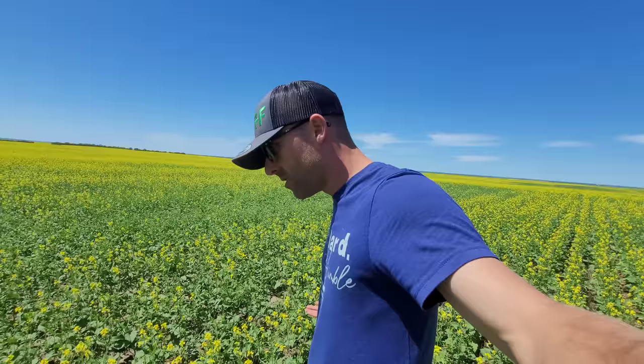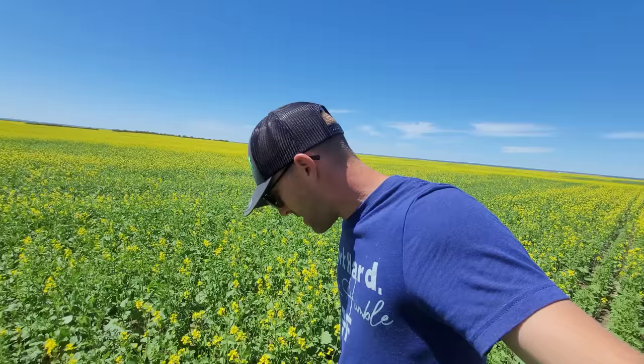We actually did both. We put down some, I think it was Edge here in the fall, and then we put some Authority in front of it, also a residual, in the spring. So I'm really happy. I haven't even seen a single weed. Now, us farmers, we like to keep our fields clean because we live off of them. But not to have any weeds is pretty good. And of course, not very often are you doubling up on your residuals. You gotta be careful about doing that because doubling up on your residuals can definitely cause problems. But I'm really happy that it is very clean out here.